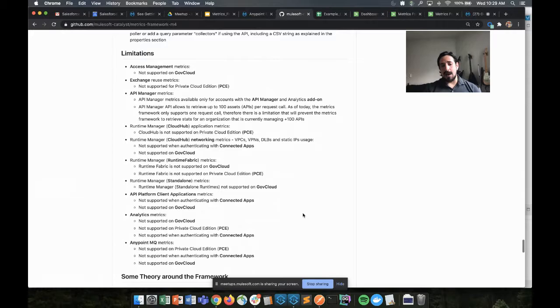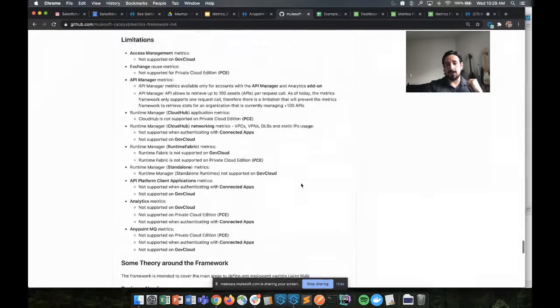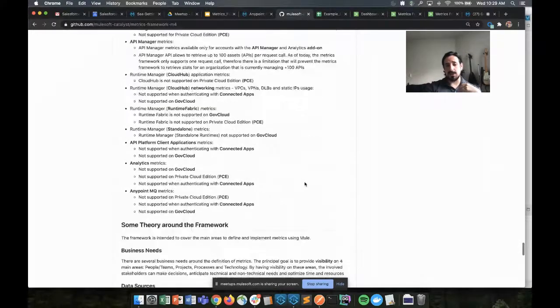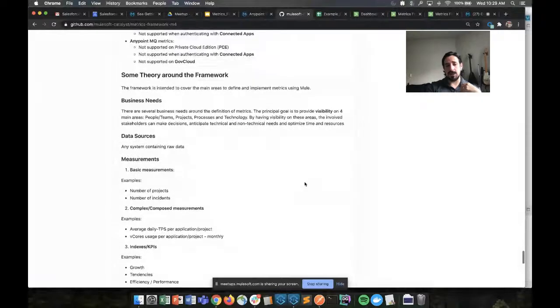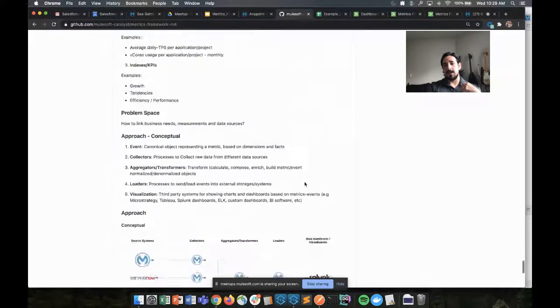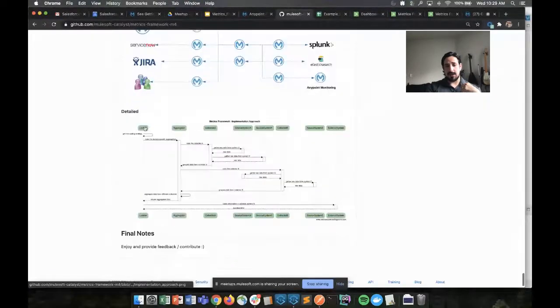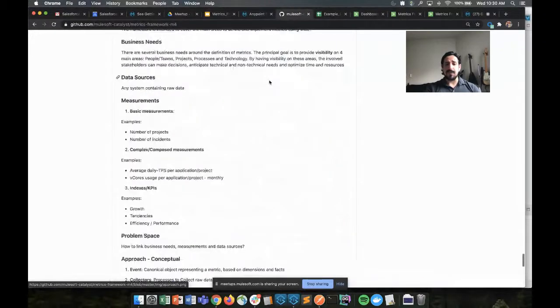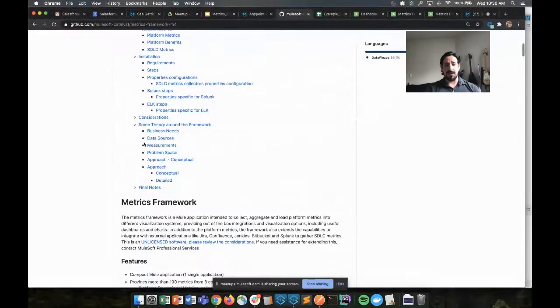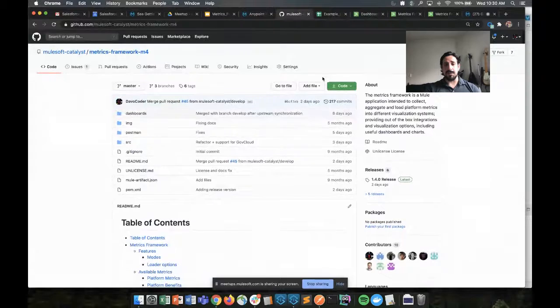In a Gov Cloud, you don't have specific standalone runtime metrics, right? So here you have all the limitations documented and some theory around the framework and how it works, how the collectors, aggregators, and so on, all the parts of the framework work. So you should have everything you need as part of the README.